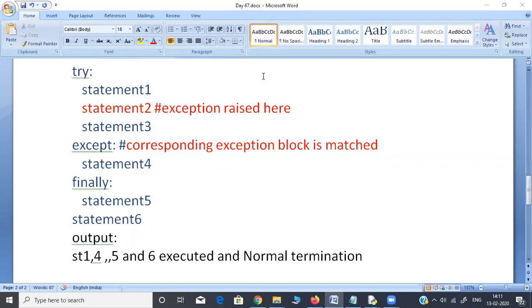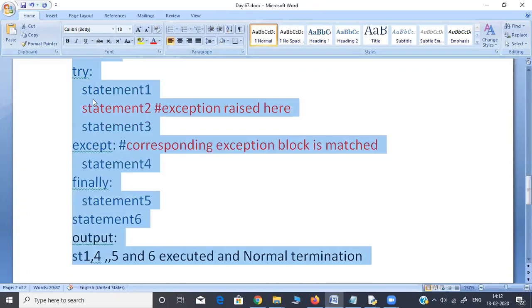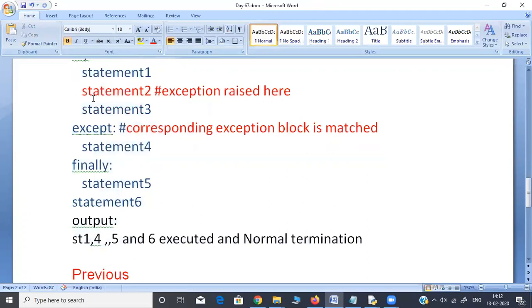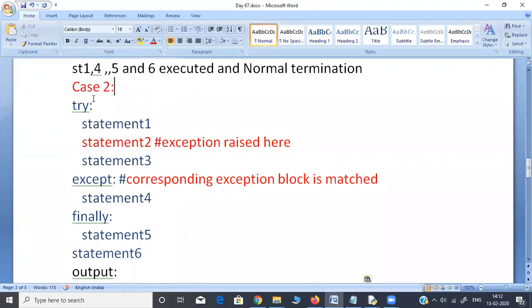Have you copied? Just let me know if you have copied. Okay, I'll go for case 3. Now case 3.